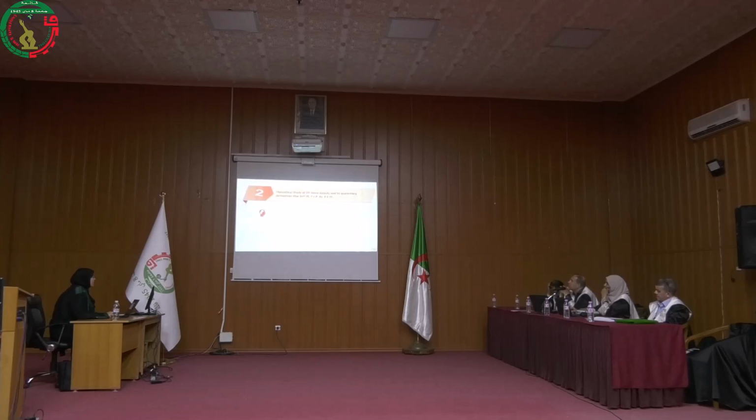Now, we focus on the second part of our results: theoretical study of two-dimensional Janus GeSnX2 and its quaternary derivatives XGeSnY, where X and Y denote P and As. This work was published in the International Journal of Hydrogen Energy under the title "Understanding the Potential of Two-Dimensional Janus GeSnX2 and its Quaternary Derivatives XGeSnY for photocatalytic overall water splitting."